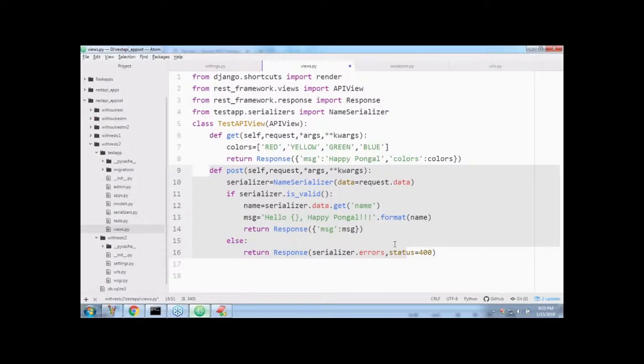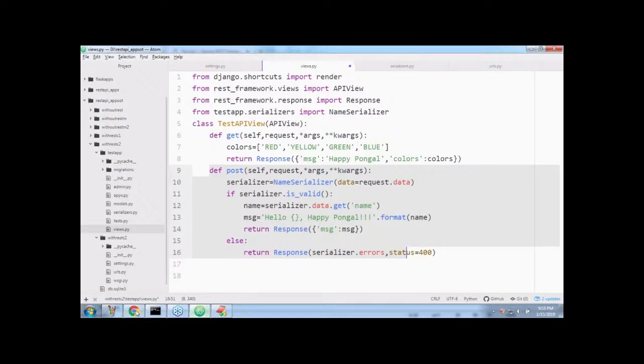Actually, earlier, to send a post request, CSRF verification had to be disabled. Correct or not? But did I disable it anywhere in this example? No, I didn't. So the CSRF token is coming as part of our post request.